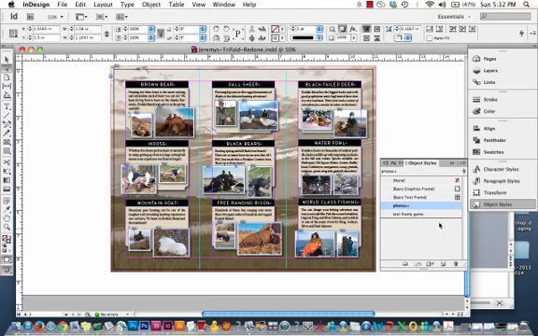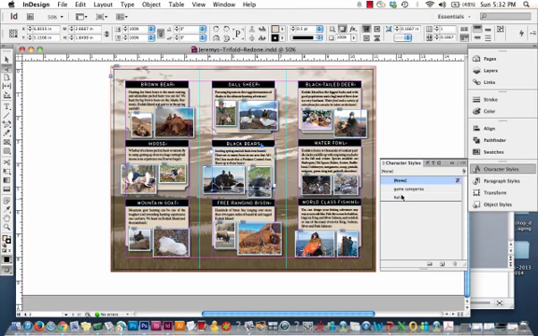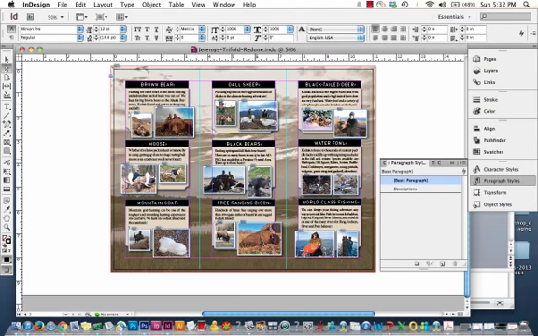Anyway, what I'm going to do is check to make sure everything's assigned to some sort of style. Text frame game is assigned. But you just need to have one object style, and you just need to have one character style, which I have 2, but you just need one. And then for paragraph styles, you need to have one description. So if I select all, the paragraphs should be assigned to at least one style. If I click anywhere, it should highlight a paragraph style that has been assigned.